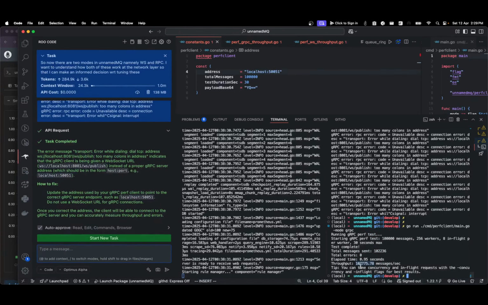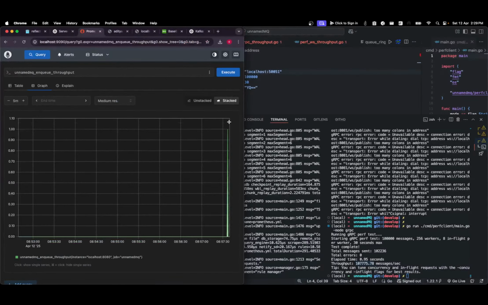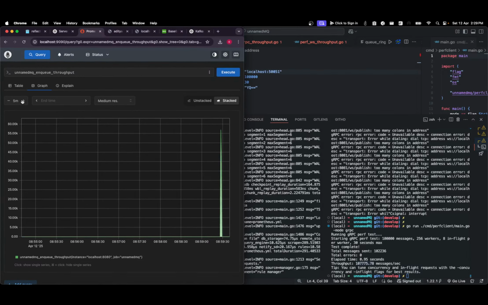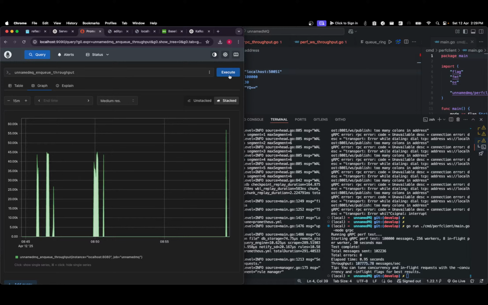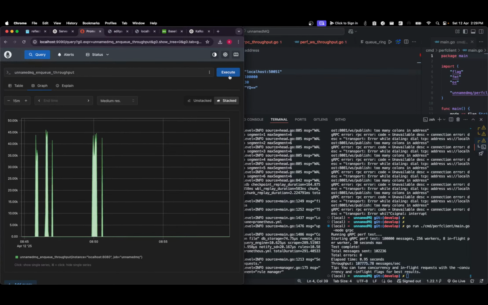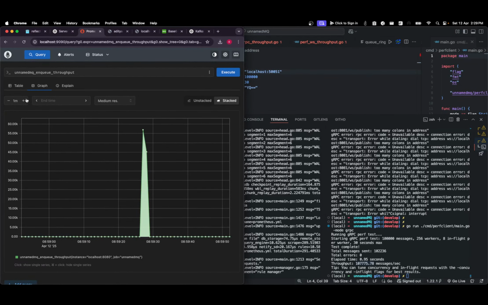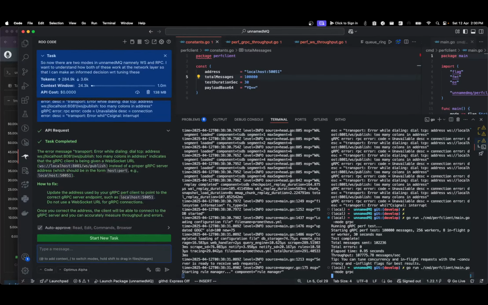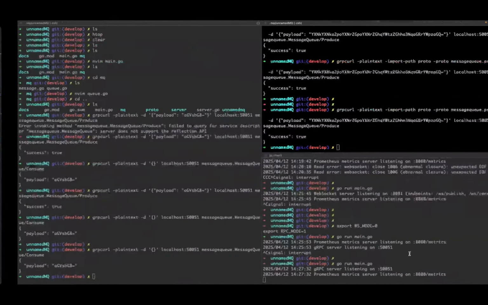Whoa, we have something. Why is it not reflecting here? Come on. Okay. Something was here. Okay, maybe it's too much for the Prometheus bit to check it. Okay, so it is essentially a lakh messages per second. Beautiful. I think we are okay. So it was just the client-side limitation, not us.